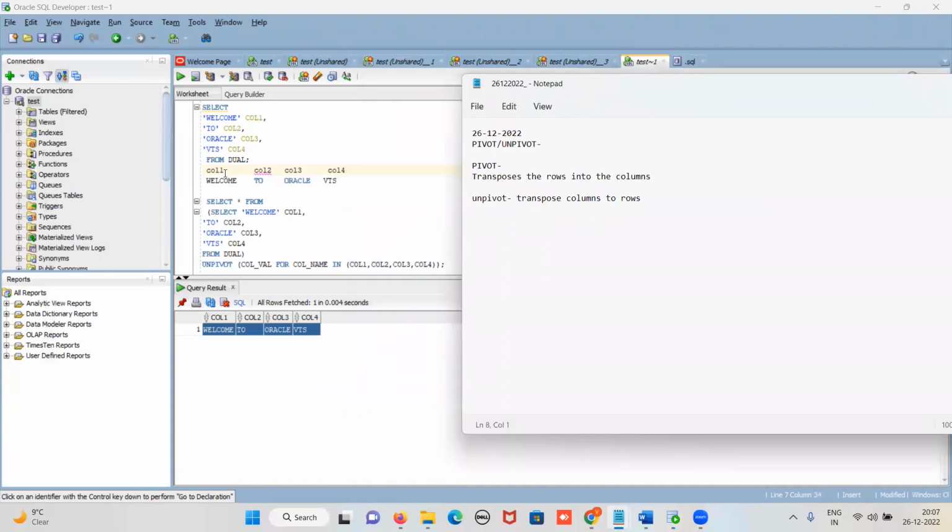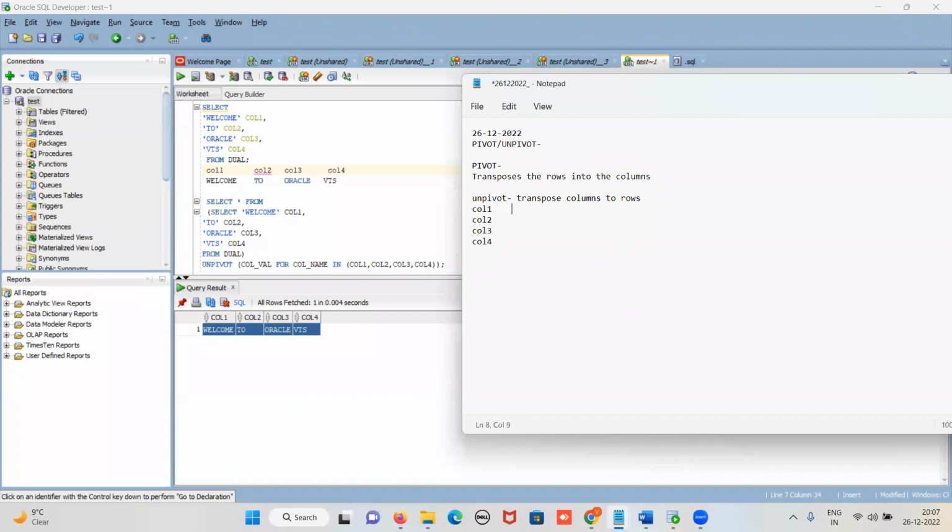See, these are column 1, column 2, column 3, column 4. This will come into records. So the output will be what? Column 1, right, guys? Column 2, column 3, column 4, right? And its value will be what?